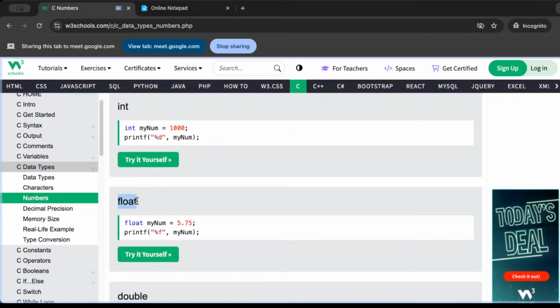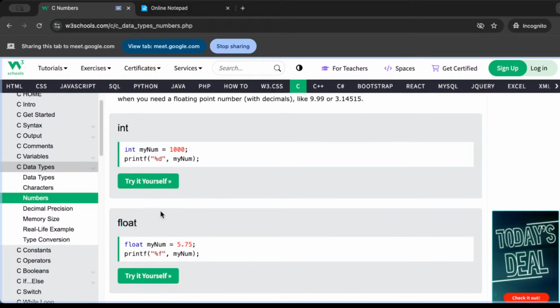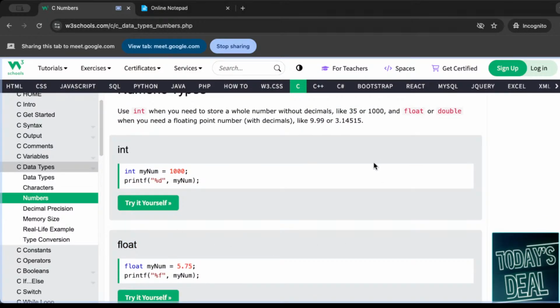Float is for the decimal values, the smaller, shorter decimal values. For that we use float.